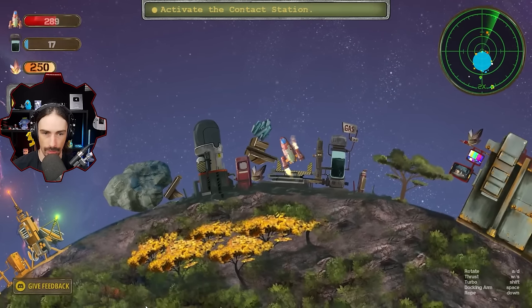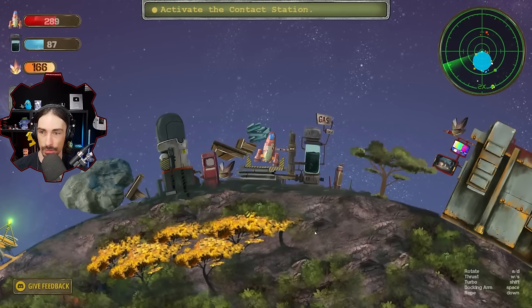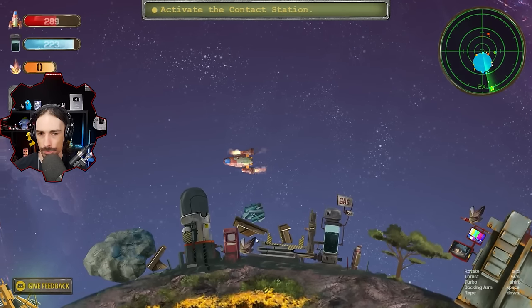All right, let go of it. Whew, that was close. 17 fuel. I need 250 and I have exactly 250. Or is that just what I have? Yeah, that wasn't even enough to fully refuel me. All right, I need to figure out how to unobstruct this thing.